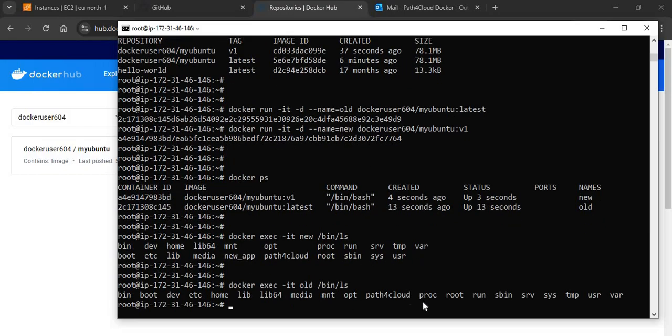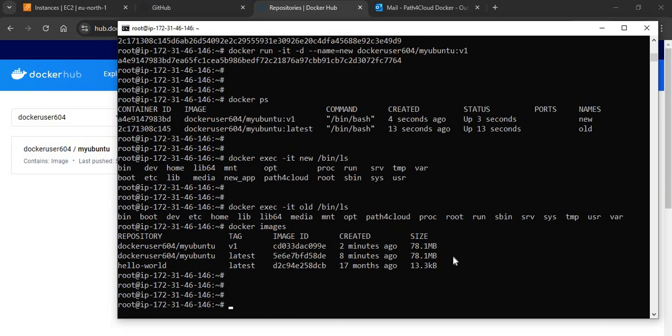Here you can see there is no new app. So now if you decide this is something you want to make latest, what you can do is remove the latest image and tag v1 as latest again. Then you can make it available to the users, and it will be the final image for your new application.